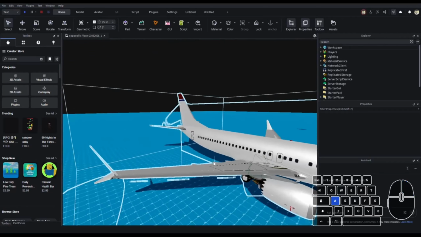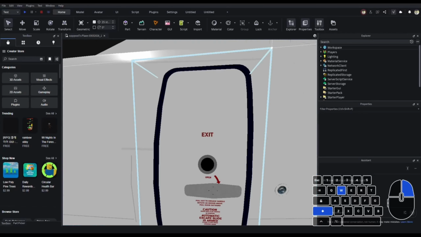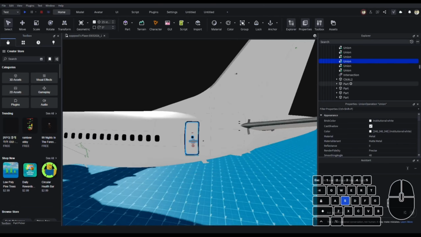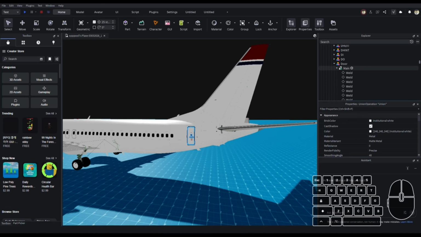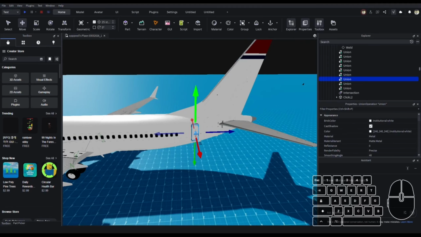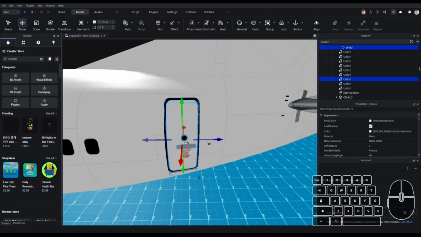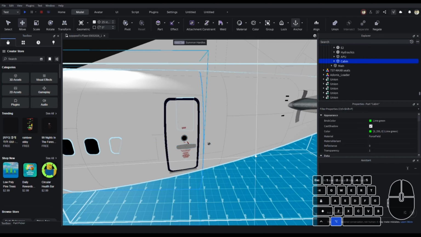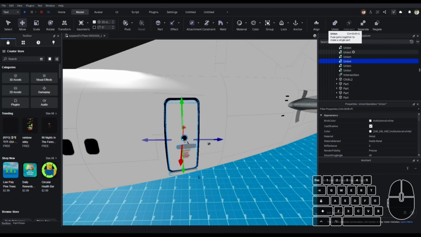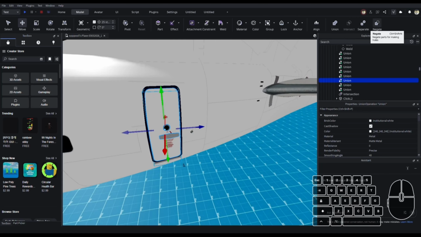In front of me is a Garage 737 Max 8, as you can see, and if I click on this cute little door here, you can see that there is a main. It has all of the welds attached to it. Now, let me show a quick example of what happens if I move this thing and then move it back. But let's pretend there's a part over here. If I union this thing together, with nothing in it, if it actually lets me union it.